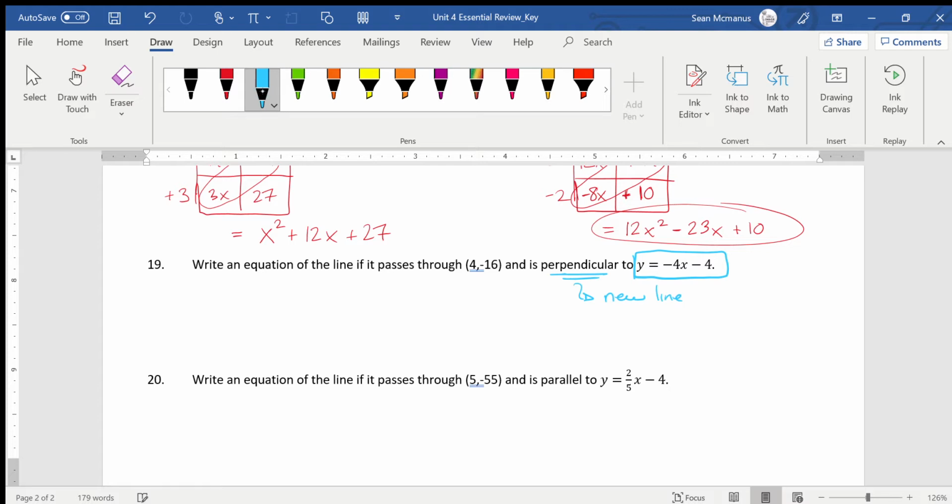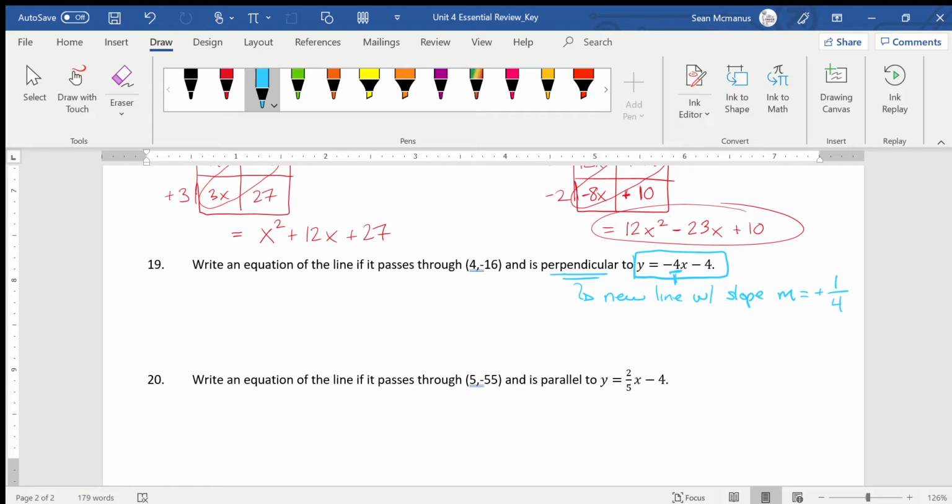So we want to draw a new line with slope, right? It's going to be the opposite reciprocal. So instead of negative, it's going to be positive. And instead of 4 over 1, it's going to be 1 over 4. A lot of people on the last test, when we had this same type of problem, got the sign change correct, but then forgot to flip it. So you've got to remember, if it's not given to you as a fraction, that means it's over 1. So I do have to flip it.